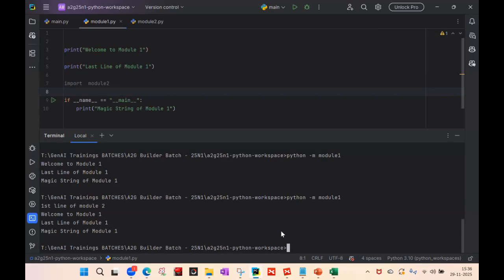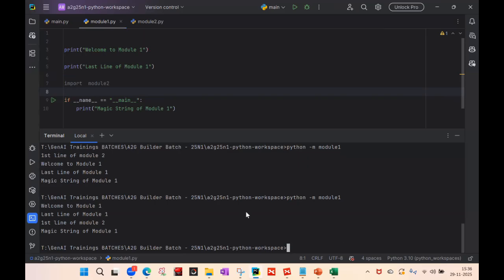Okay, see what is happening. First this printed, right, welcome to module 1. Then it printed the last line of module 1, which is this, and then it printed the import. As soon as we encounter import module 2, it will go inside module 2, whatever is meant to be executed as part of module 2 will happen, which is the first line of module 2 it will print, and then it will print the magic string of module 1.